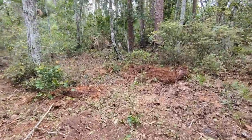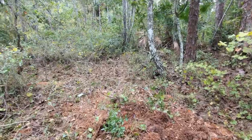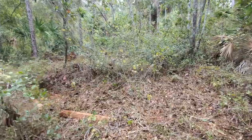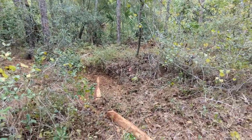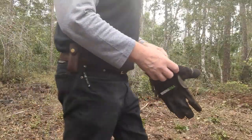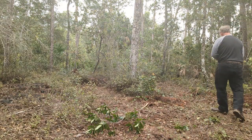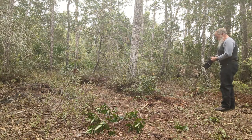And then over in here, had a bunch of stuff I was dragging around. There's a tree stump there. But back in here, there's a couple of logs. So we'll pick all that up. I had cut them, but they got buried and lost. So we'll get those out of here. So hopefully next time I can rotary cut in here a little bit better, and we'll get that done. Grab my gloves. I got a couple pieces over here that need to get picked up. Suppose I could have moved the farm truck closer.